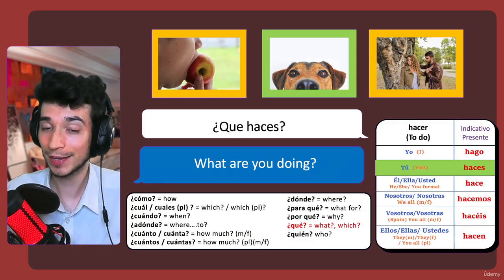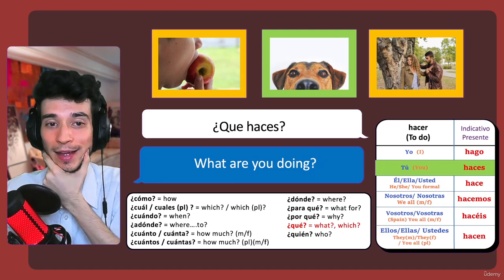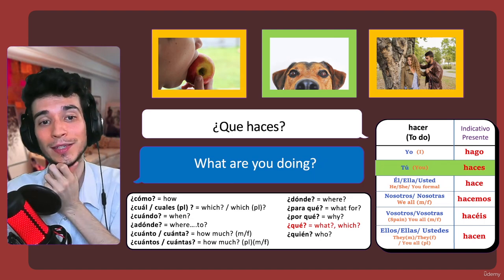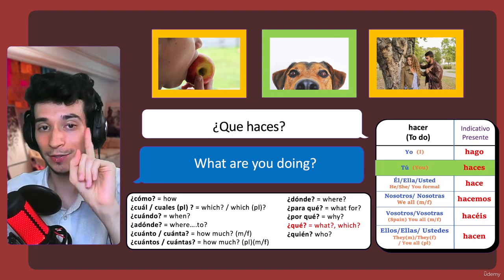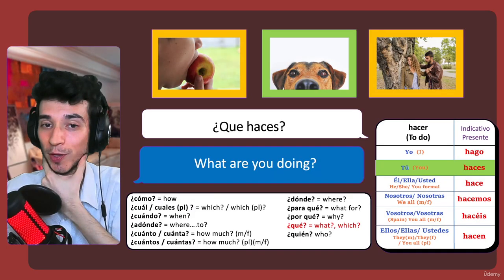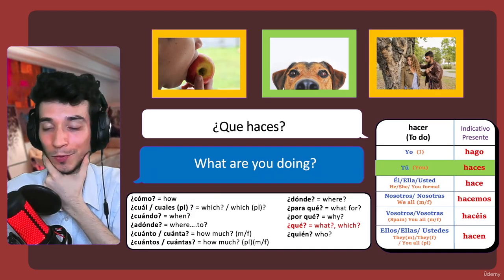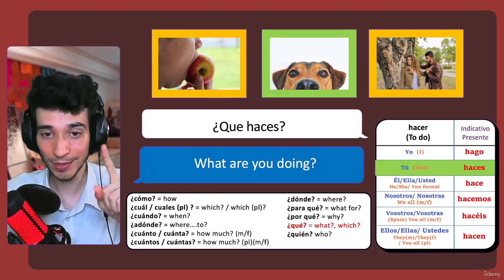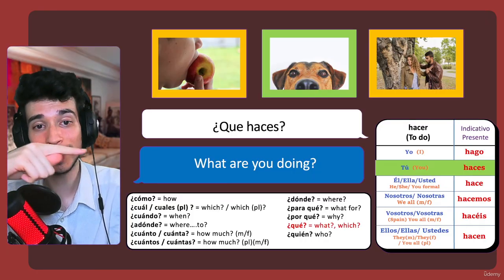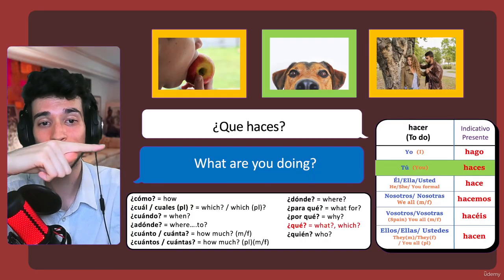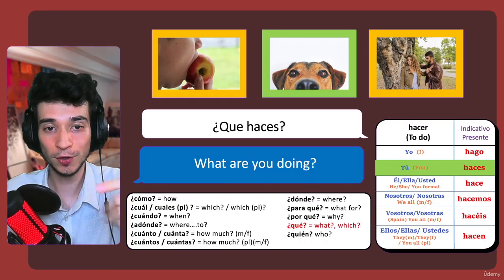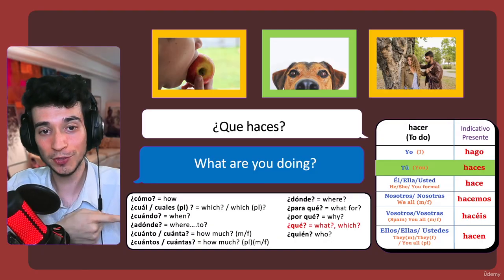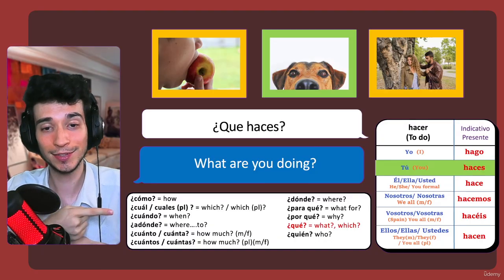What are you doing? And this phrase actually has a mistake. And it's on purpose. Let's see if you can actually figure out what the mistake is. The mistake is that que should have an accent on the letter E. Because if you look down here, all of the words related to questions, they have an accent.